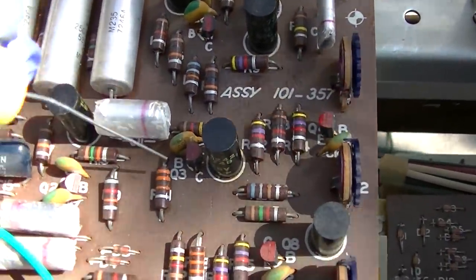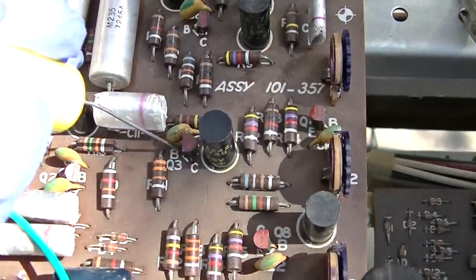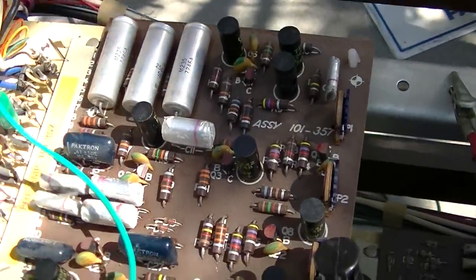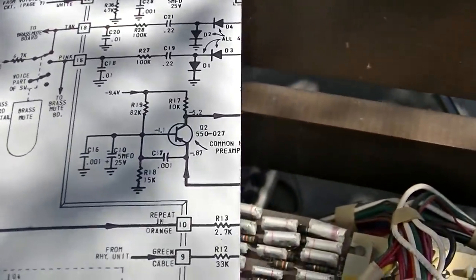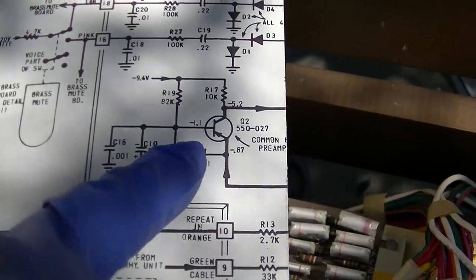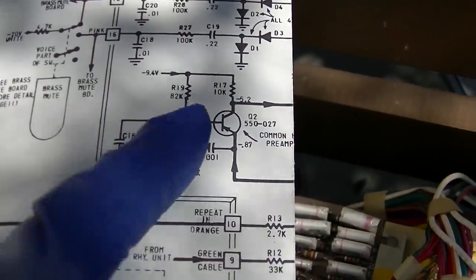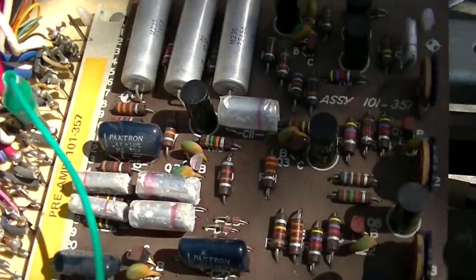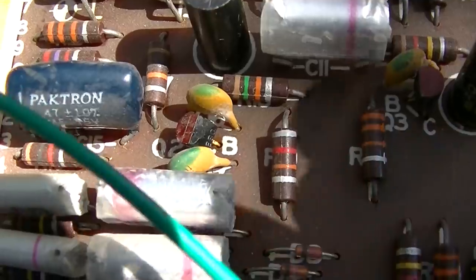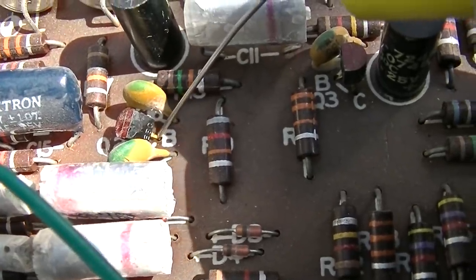So here's Q3. Okay, then what's behind that? Q2. This is the preamp, so they're feeding into the emitter here. Let me go into all three of them here. Q2, this has almost got to be where a problem is. What are these, 2N2222s? Okay, you've got nothing there.